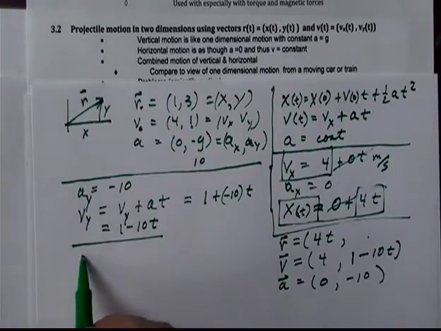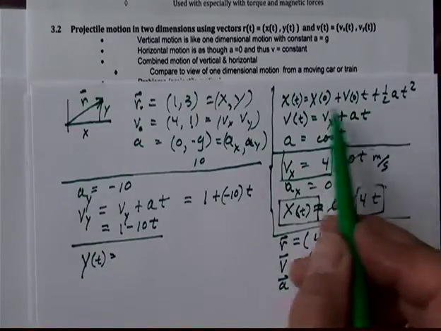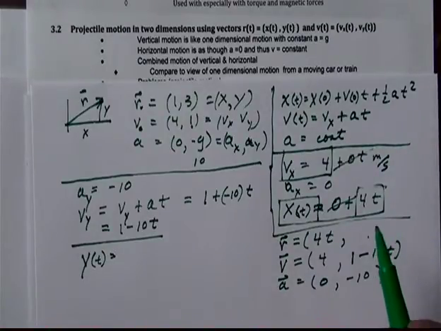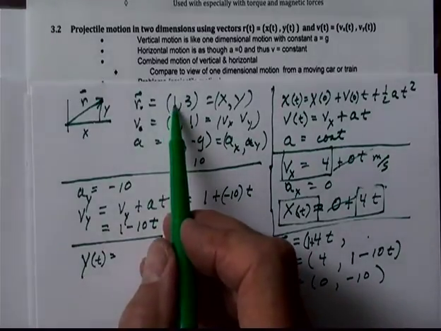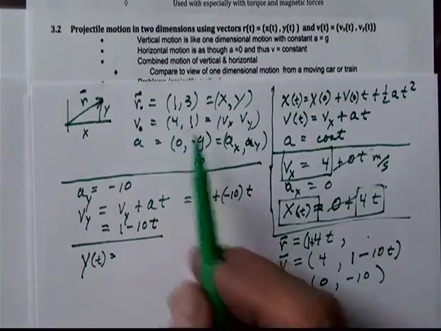Well, what about the position in the y direction? Well, y itself as a function of time is going to be given exactly like this equation. What is its original position? I believe I forgot to put this original position in for x. So it's going to be 1 plus 4t. I hope all of you caught that. But back up here, we had an original position of 1 for that. It's going to be plus 4 times t.